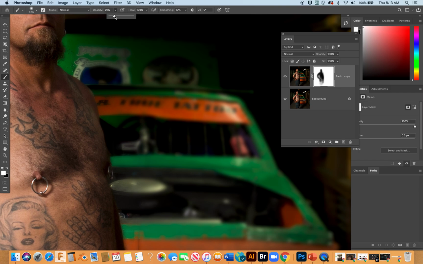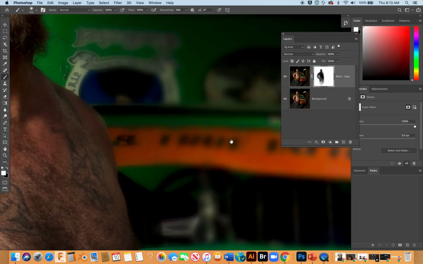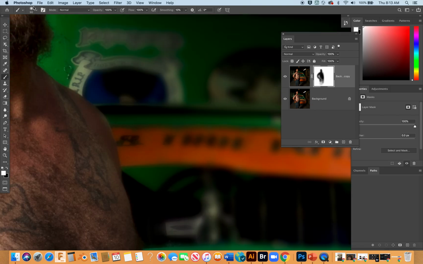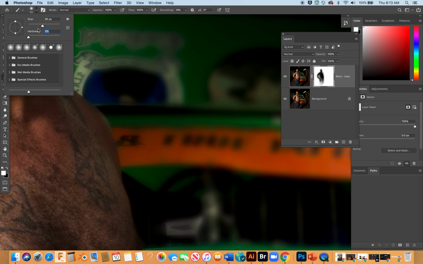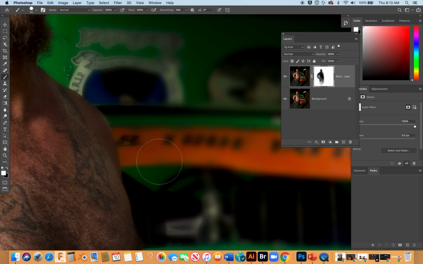So in this case, I'm going to crank this all the way back up to 100% opacity, and I'm going to zoom in. And additionally, I'm actually going to increase the hardness of my brush to about 78%. That way, I can get relatively close without it bleeding onto him.